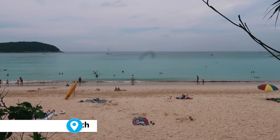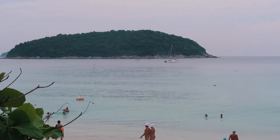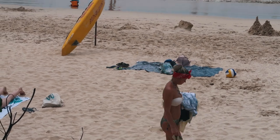On the way for the last stop, I wanted to stop and show you Naihan Beach. This is a really popular beach as well, and it's a really nice beach. But we're not gonna stop here because we want to go snorkeling. If you just want to chill at the beach and spend the whole day, this is a much better beach — really nice sun and really clear water. Where we're going is gonna be rocky, because the main reason we're going is for the corals and the fish, to snorkel. So if you come just to swim and chill, Naihan will be better. If you want to go snorkeling like we do, we're just gonna continue another few hundred meters and we'll be there.